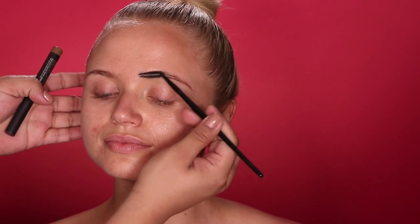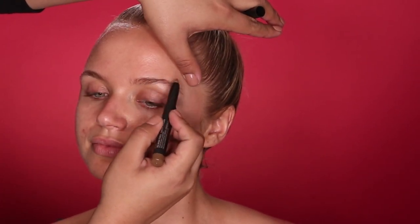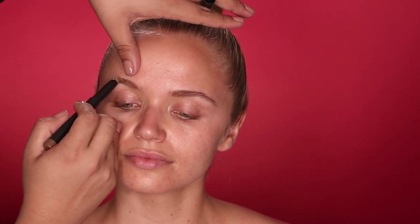Lastly, before I get started on the actual makeup, I'm going to spray a little bit of MAC Fix Plus to really hydrate her skin. For this makeup look, I want her eyes to be the key focus, so I don't want to take away from it too much. On the brows, I'm going to go a little bit lighter — just lightly groom the brow with very minimal product. I'm going in with this MAC Cosmetics Big Brow Pencil in the shade Fling, just to add a little bit of body and fullness without creating too much definition.